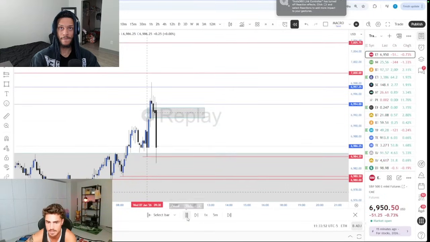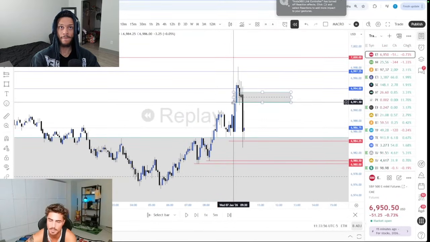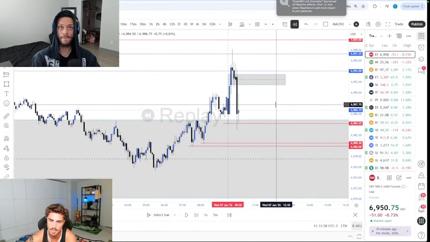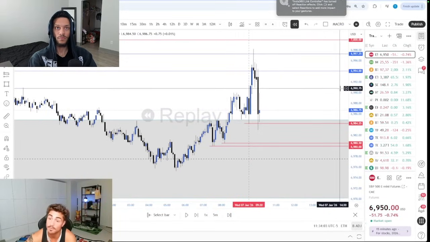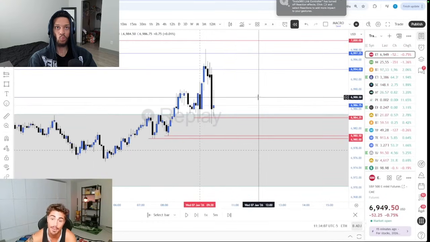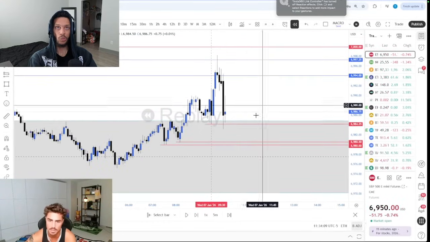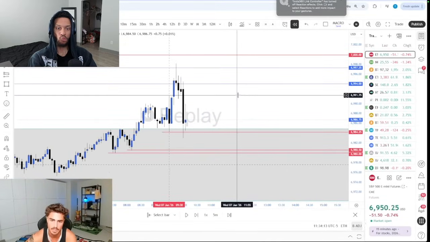Let's see what happens. Boom. So perfect. See, this is why we want to be patient. Awesome. We end up inversing this gap right here. So what do we know? Hey, we want to go lower. And unfortunately for us, when we inverse that gap, we end up taking out this low. However, we still have opportunity to go lower down to this low and this low. And then from there, maybe we can retarget these highs.